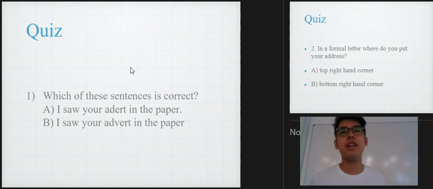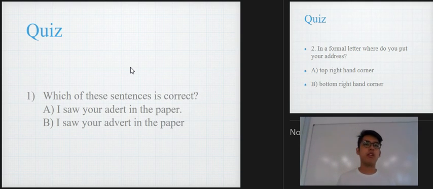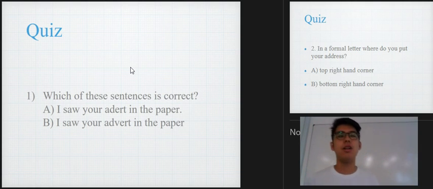Yeah. So B is the correct answer, because the first thing for the copy editor is to check the spelling. Spelling is the basic of the basics. So Edward is spelled with a V. So B is the answer.